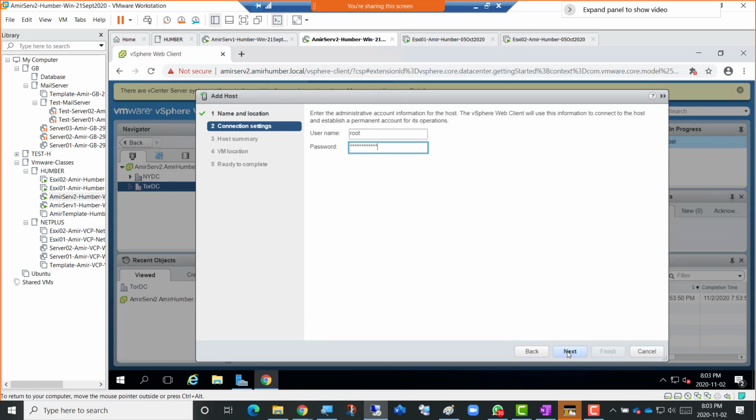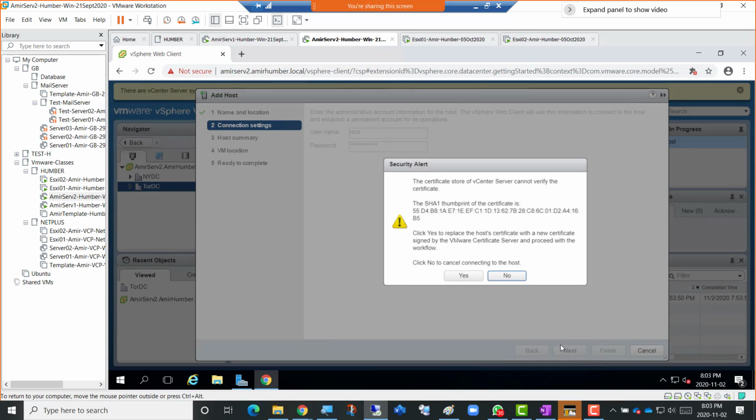And click next. So at this point there could be some errors as well. It's all about your communication from server 2 to ESXi1 and later from server 2 to ESXi2, right? So right now it shows me this message, which is okay. It's just saying, hey, are you sure this is the server you're connecting to? And it shows you the SHA-1 thumbprint, which is a thumbprint of the self-signed certificate, right? So it's okay if you've put the correct name here. And we can press yes.